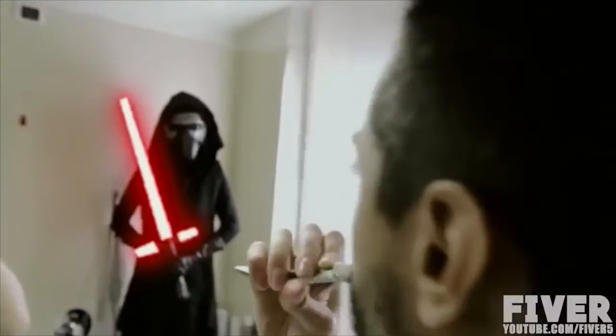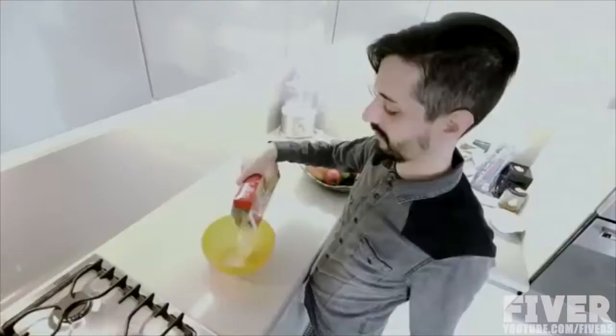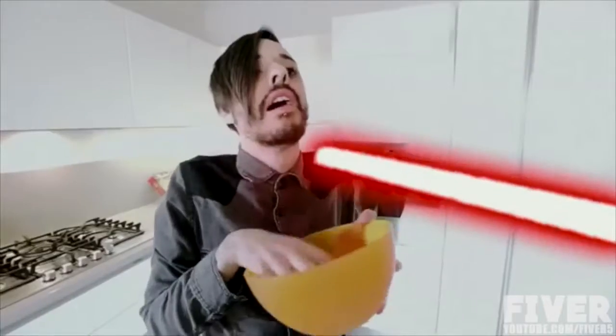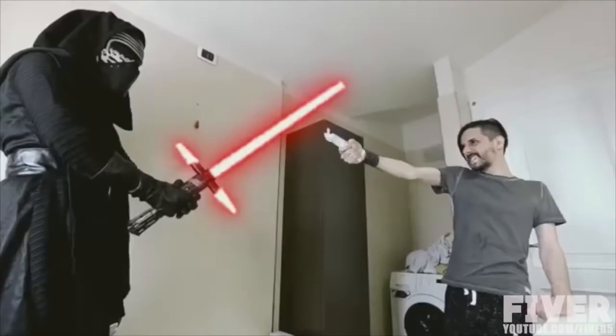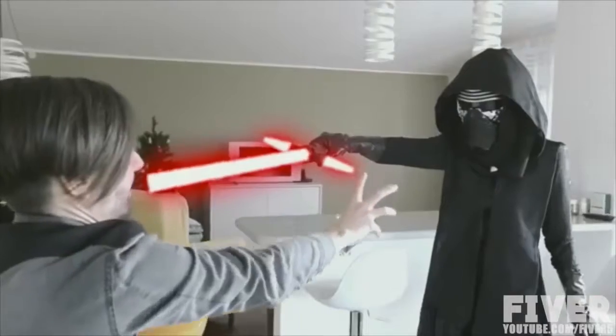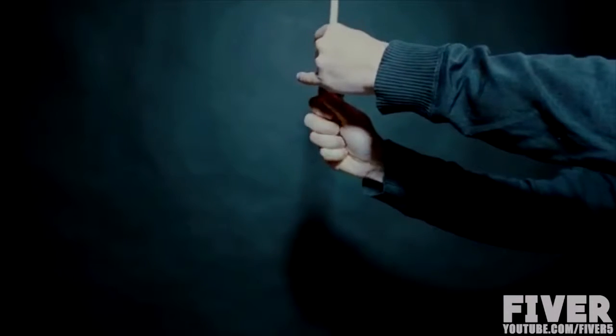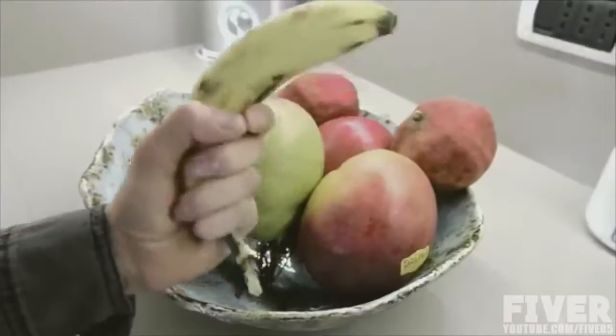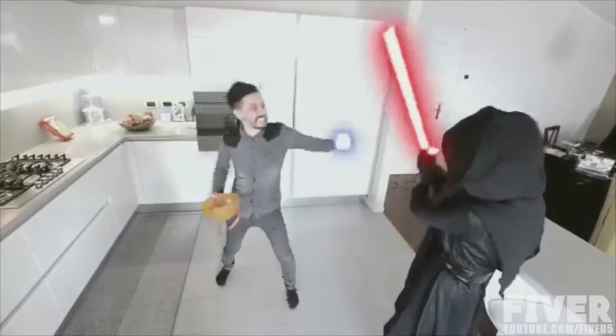What happens if, during the day, the empire strikes you? What could you do to fight back? Remember, hard times require hard measures. Do or do not — there is no try. But now there is a new hope. There is the microsaber. A lightsaber so effective that it can transform everything into a defense system against the empire. Now fight like a real Jedi and balance the darkness with the light. May the force be with you. And bring batteries too.